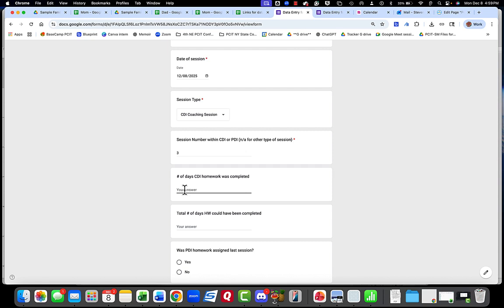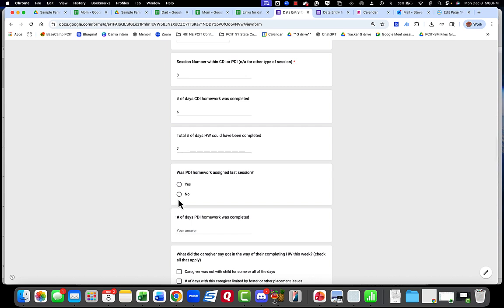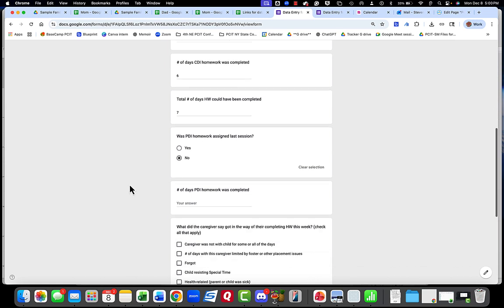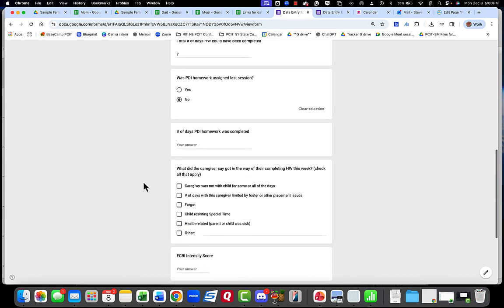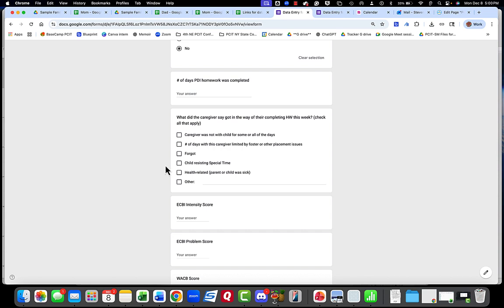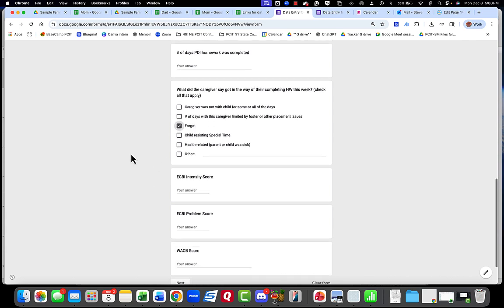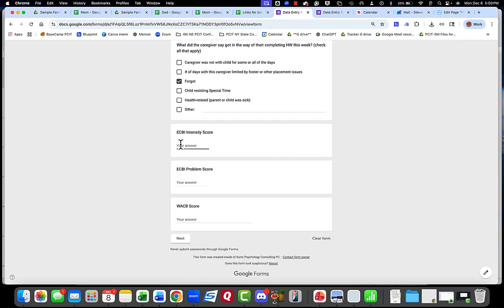Let's say Dad reports doing 6 days completed out of 7 days possible. Of course, there was no PDI homework assigned yet, and he indicates he forgot to do it on the day he didn't do it. Let's assume our ECB is down to 170 at this point with a problem score of 25, and he's reporting an increased WACB score of 25 at this point.